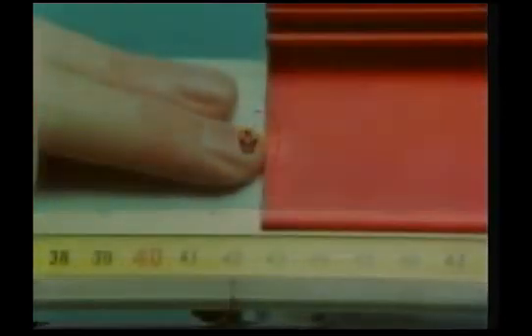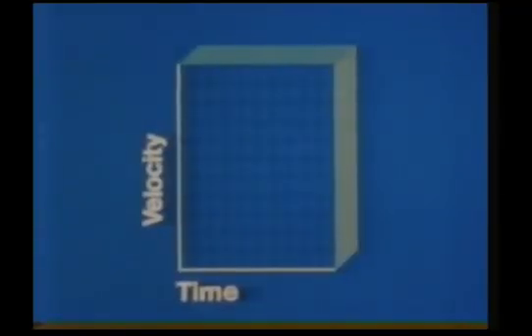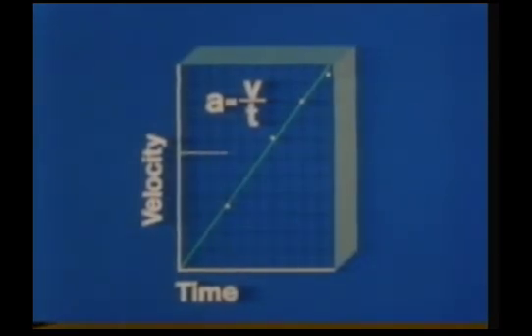A final position for the detector at 42.6 centimeters. Three graphs can be plotted. First, if the velocity attained by the glider at time t equals v, and acceleration is a, then v should equal at, so a equals v over t. If we plot velocity against time from the experiment, we get these points. The straight line shows that the acceleration was constant, and we can work it out from the slope of the graph, since a equals v over t.